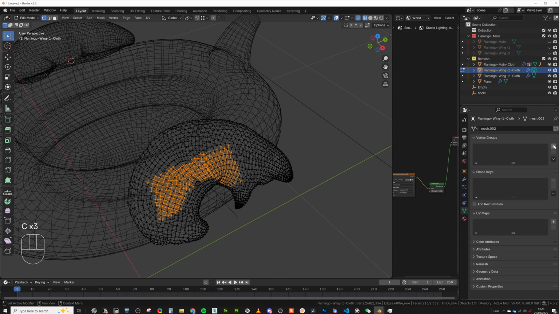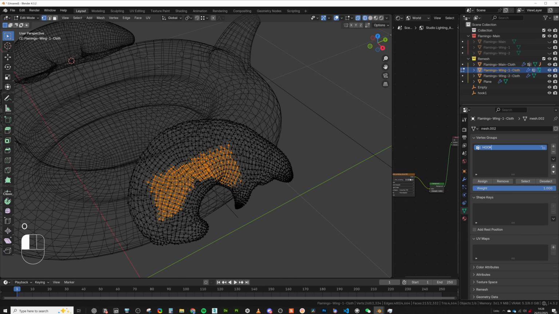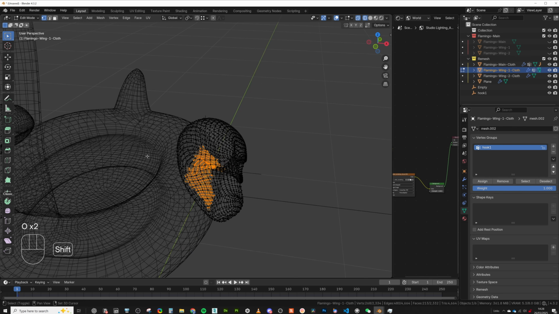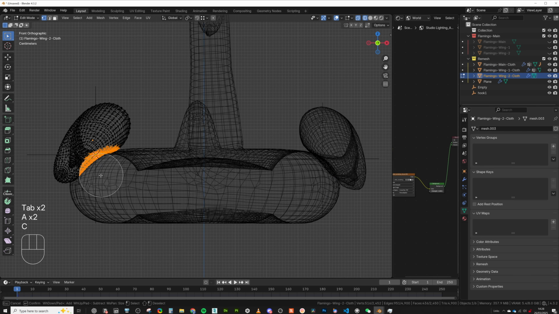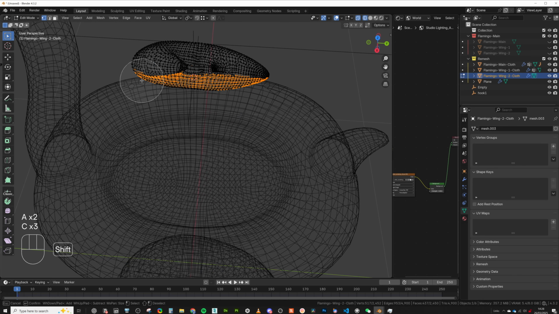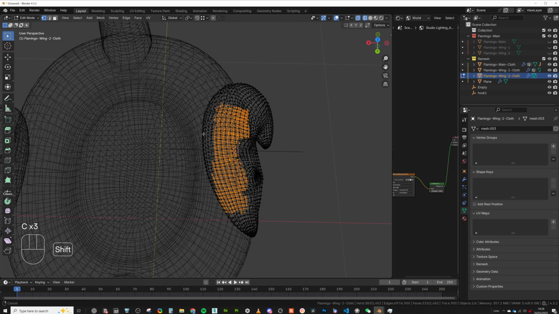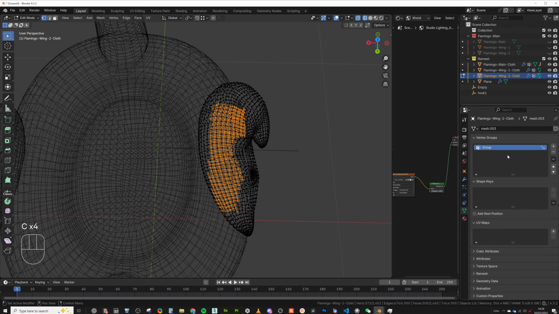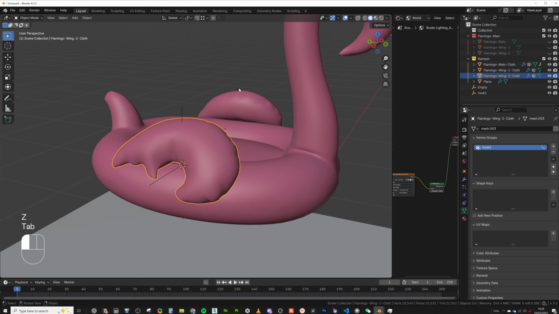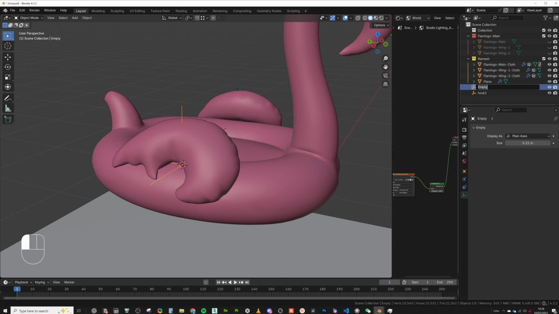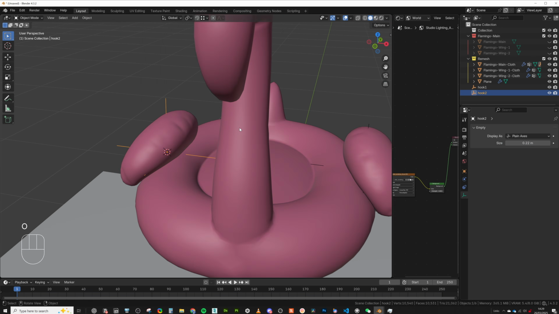And then I'm just going to click Add a Vertex Group and call that one Hook 1, and assign that. And then I'm going to do the same thing for this one, roughly the bits which are touching. I'm going to call that one Hook 2 and assign that. So we called that one Hook 1. We're going to call this one Hook 2. And now we're going to create a hook.